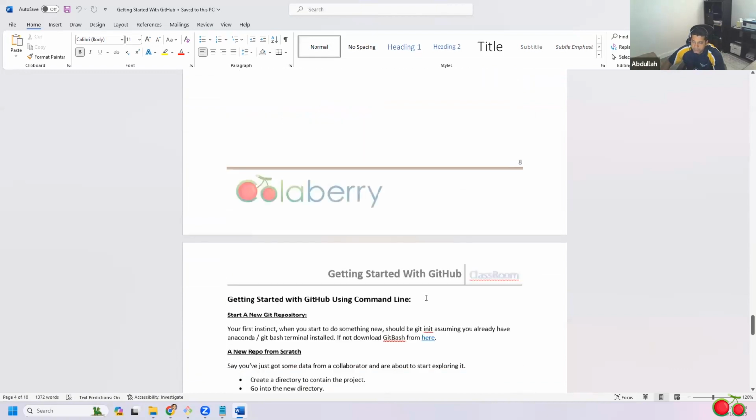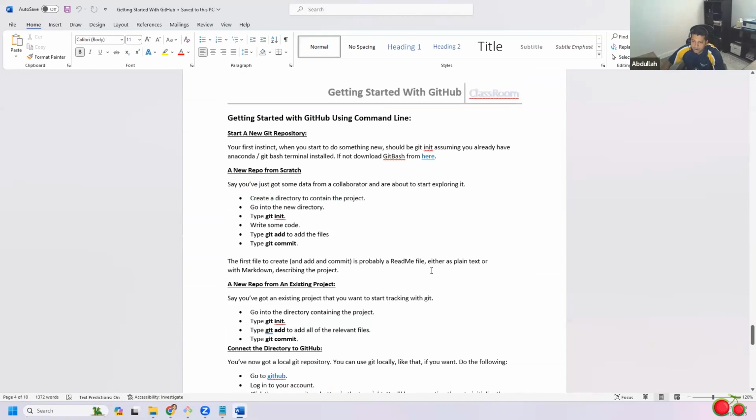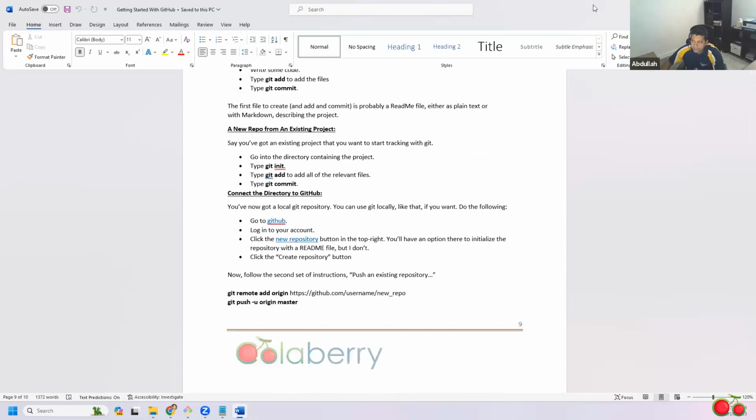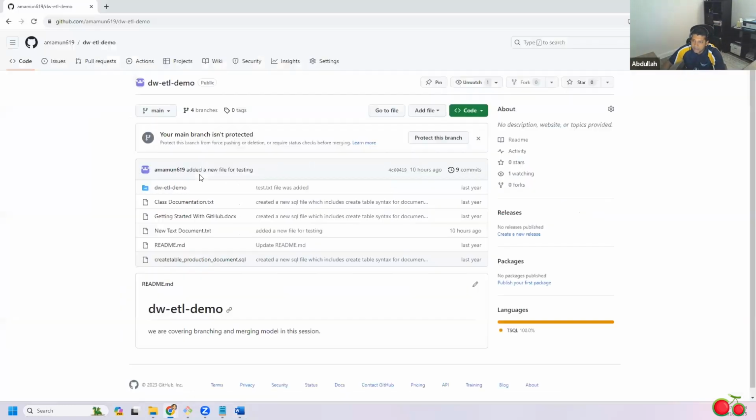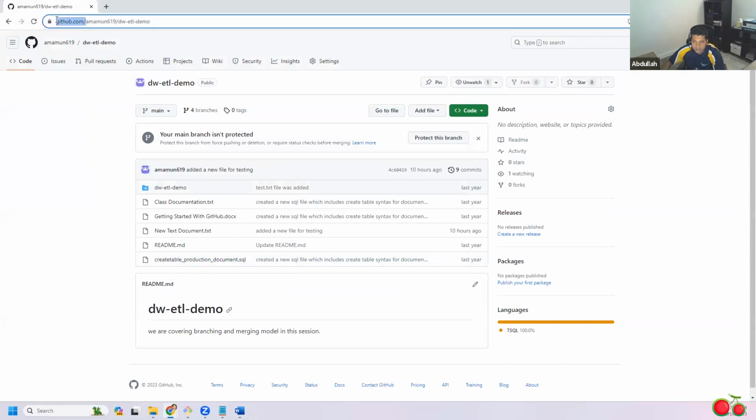I'll explain the concept from a high level, and then we'll look at different things you can do. For this we're also going to use the open source GitHub repository. Here I have created a sample repository, and I'm pretty sure you're familiar with github.com, right?